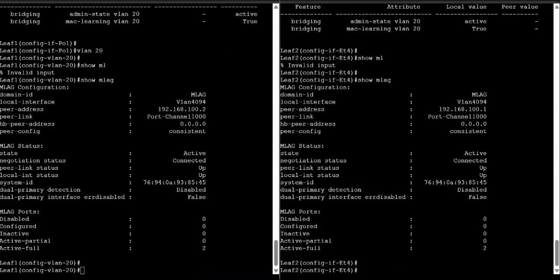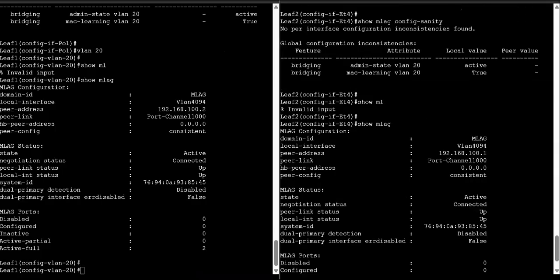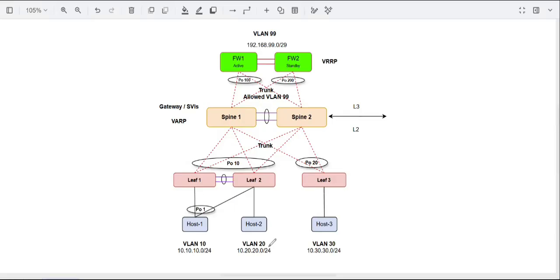So let me explain why we have to configure the same VLAN configuration and interface configuration on both leaves. So let's say host 2 is sending a packet to leaf 2, and the packet goes to the gateway which is on the spine, then to the firewall and to the internet.